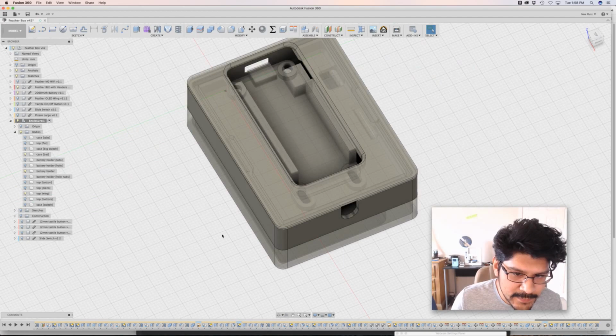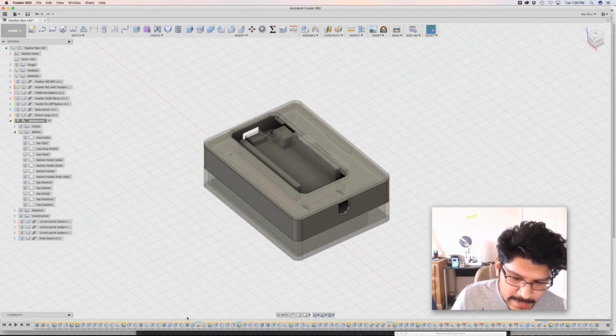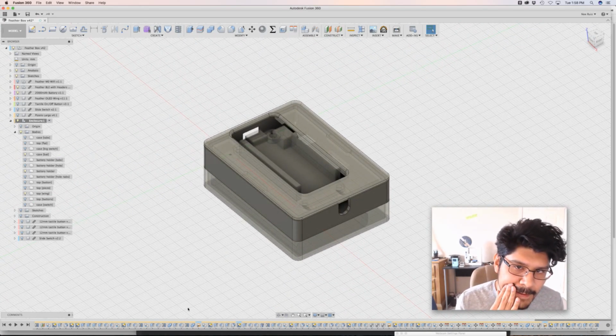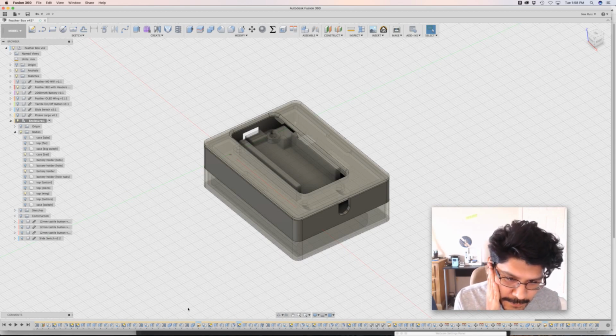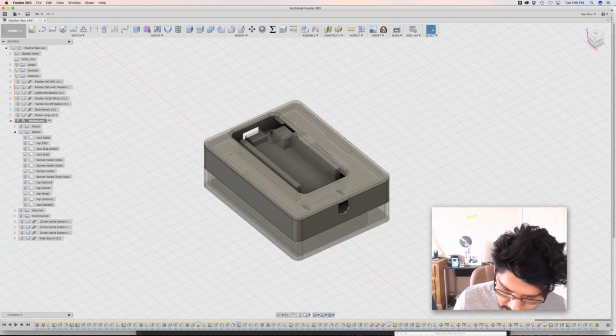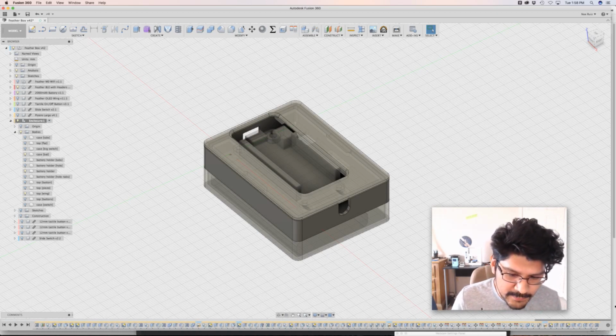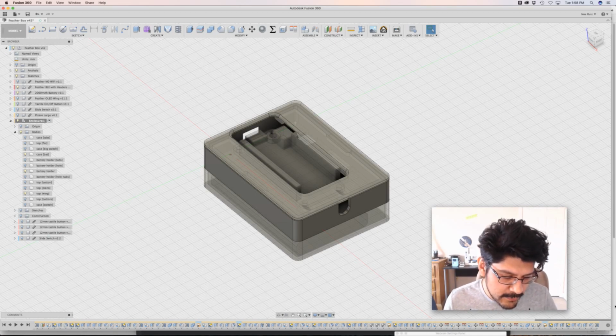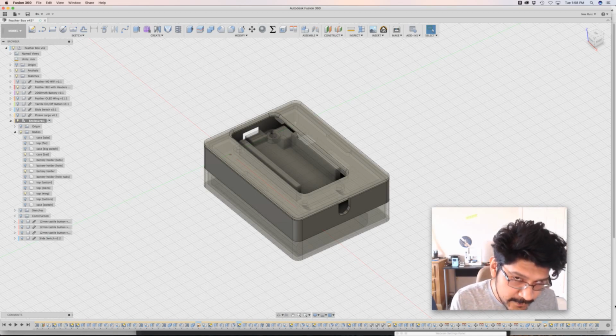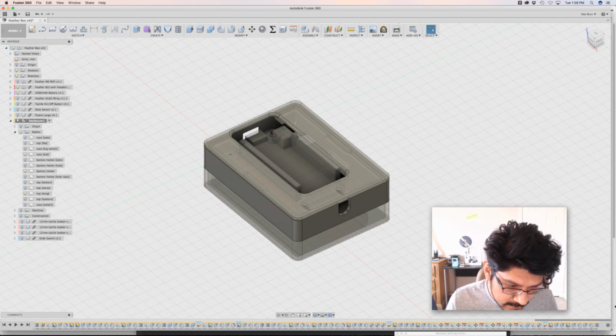So there is a little bit of work to do there to optimize the way the user parameters are set up, and of course also to set up and optimize my timeline. If you look at my timeline, there's a lot of stuff going on there. I think there's opportunity to cut the fat, as they say, to do as much with as few features as possible so that there's not this long timeline.